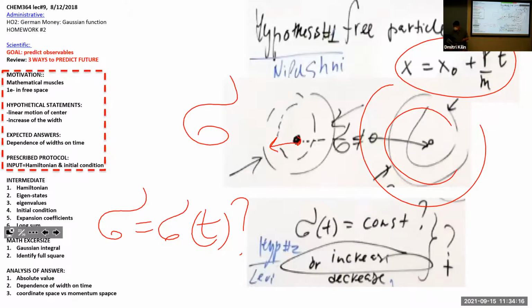Here is a summary of two hypotheses, two open questions that I think we were much more successful in chatting about by words rather than looking at this ugly slide. So there are two hypotheses: if you prepare a distribution in space, the center will move continuously and the shape will expand. If you want to sound smart, we formulate hypotheses and then apply mathematical tools to prove them. But you already proved that these two hypotheses are correct just by simple voting.